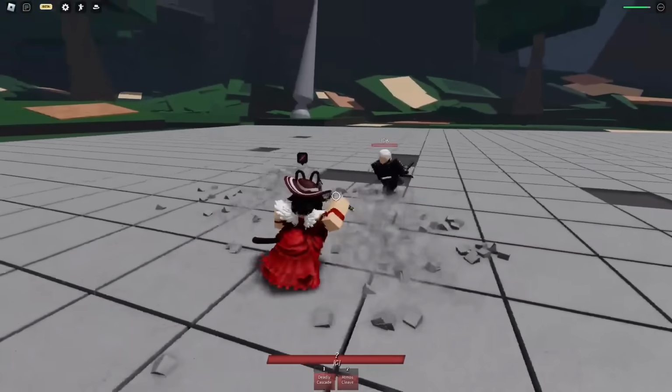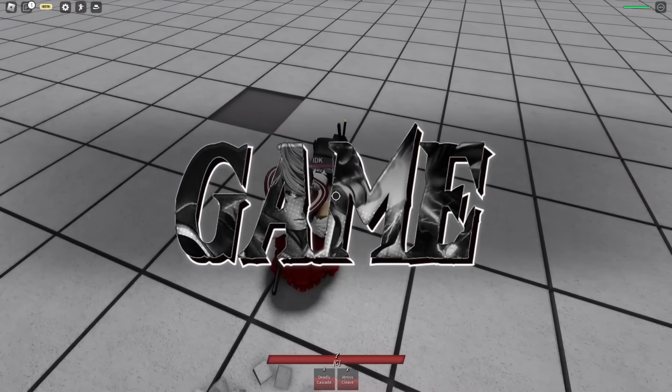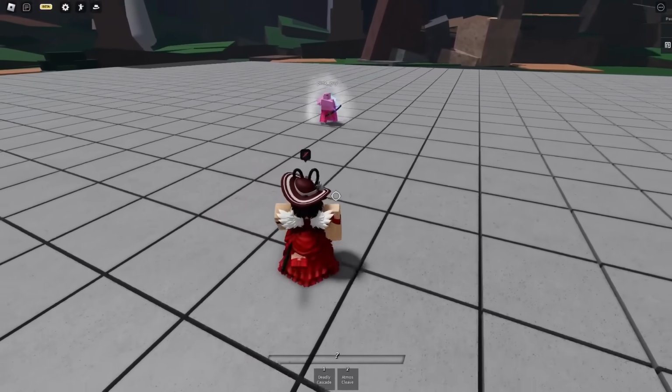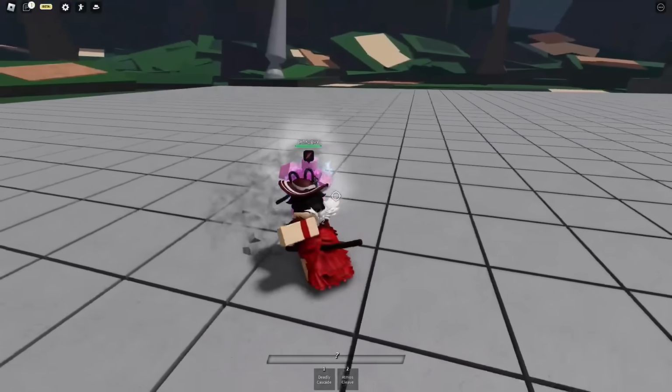Apparently he's alive. Okay, I just want you dead now. I don't care. Alright, goodbye. GG. Bro has a little aura to him. He got a little gamer aura. That's like a sweat aura. His little stinky aura. A little stink.